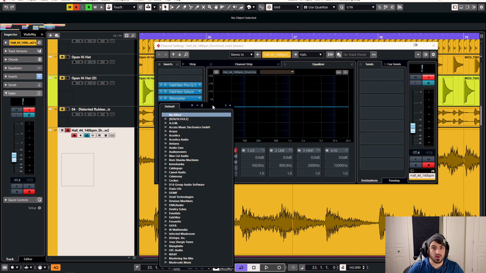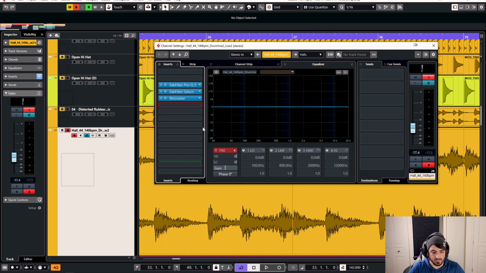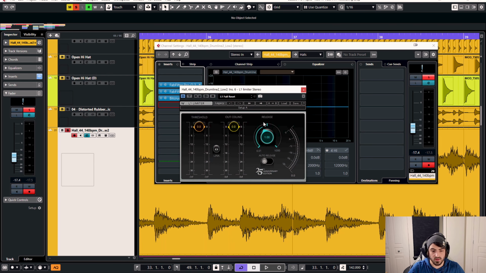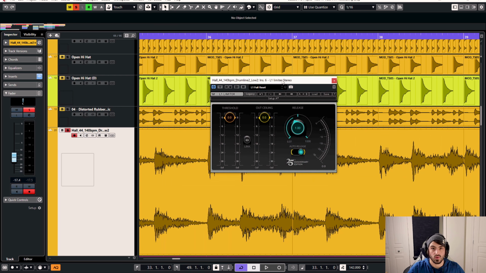Since we're probably not going to hear a whole lot of transient, it's mixed in the background of the whole drum loop, underneath the kick and everything else that we want to give space for those transients. So for this, I'm just going to make it a little bit more consistent. Let's just try an L1. We're going to use it to make it more consistent, and then we'll be able to mix it a little bit lower, because we won't have certain peaks that are playing right at the right volume, and then certain hits that are a little bit too low and not so audible for us.